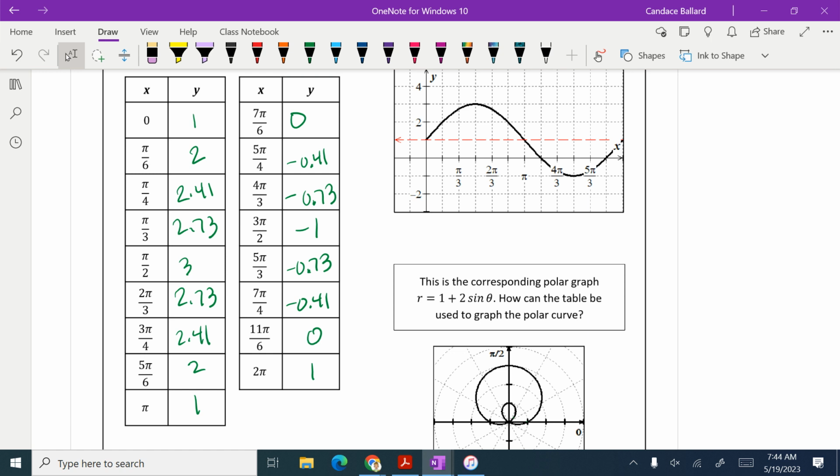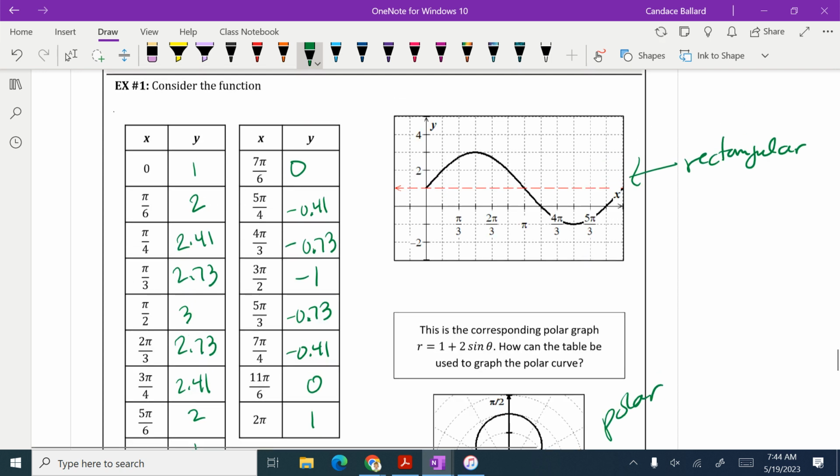All right. The idea behind this is that there is a relationship between what the graph looks like rectangular, and what the graph looks like polar down here. Really what's happening is that these are the thetas and these are the R values, right? They kind of get reversed. I mean, we normally draw the table the other way when we're looking at polar. So I'm particularly curious about these values in here, the negative ones.